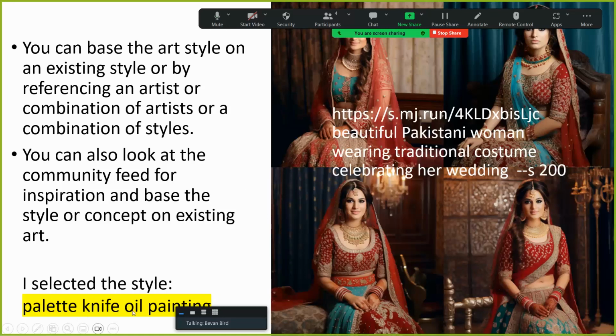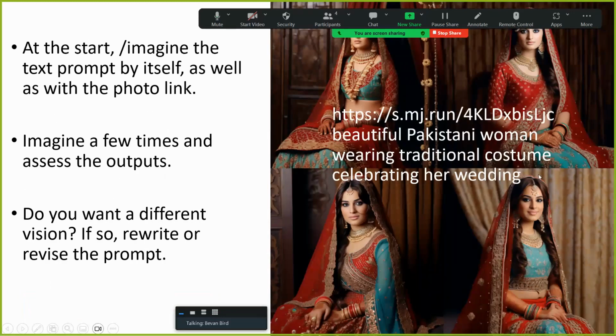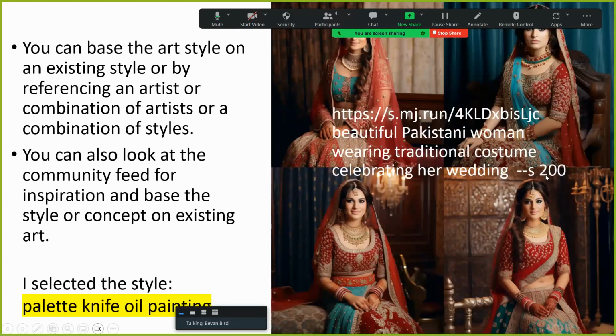Right, so I chose palette knife oil painting. That's what I was doing, and you'll see my prompt will change. I've also tried experimenting with different levels of stylize. Low stylize, like 0, means that you just want it to render exactly what you say in your description. And a high stylize value, like 200, 500, 1,000, means you give it more artistic or creative freedom. So it goes beyond and it gets more artistic. So if you want to make a photo kind of thing, you would have this value low, like 0 or 50, basically low. And if you're doing more of an illustration or a painting and you want it to be more artistic, do a higher value, like 150, 200, 500, 1,000 even, but that's getting extreme.